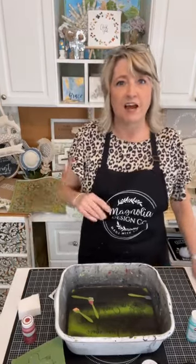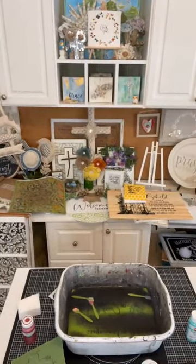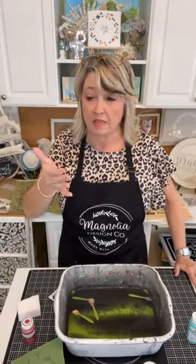My family has not been able to figure out the can opener from Pampered Chef because it goes around the top to cut the top off, not on the side. Oh, I'm gonna sneeze. Excuse me. Sorry. So whenever my son and his wife are here and they want to open up a can of soup or something, they have to ask me to do it because they can't figure it out. Does anyone have that can opener from Pampered Chef? I don't know how we got on the topic of Pampered Chef. I was talking about stains.